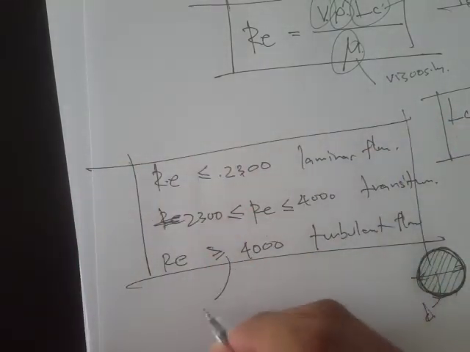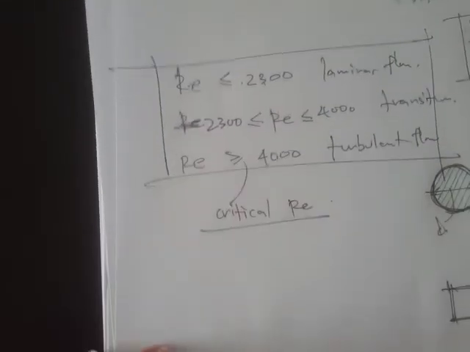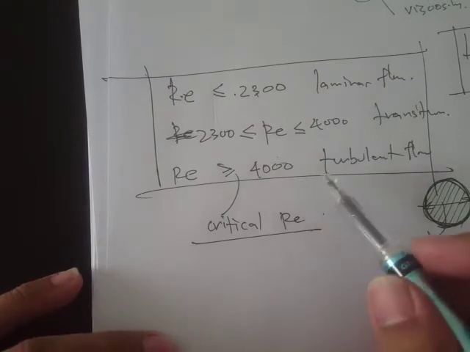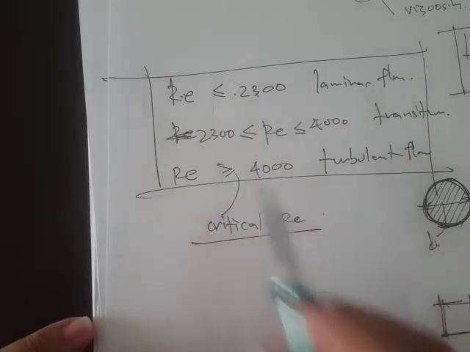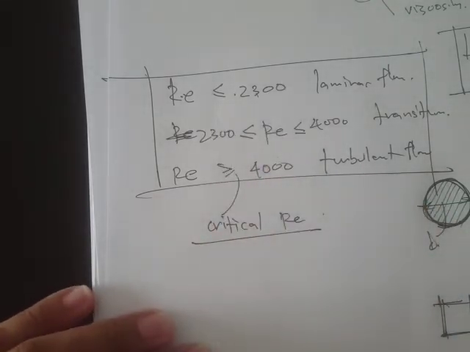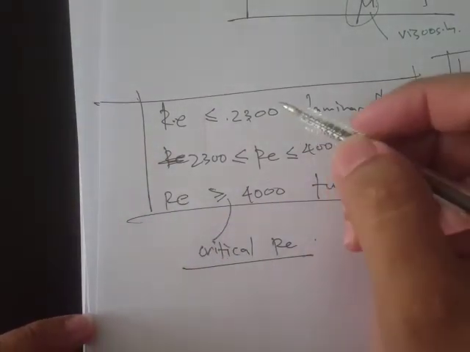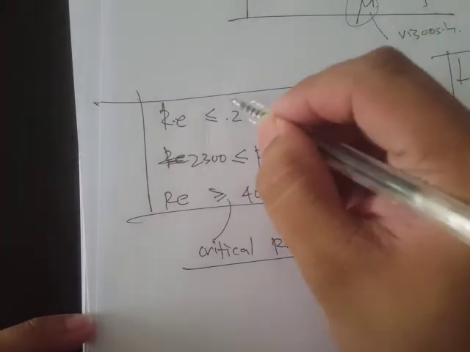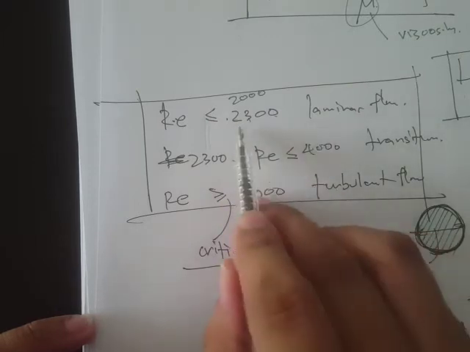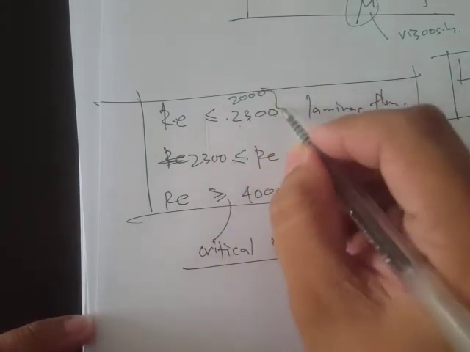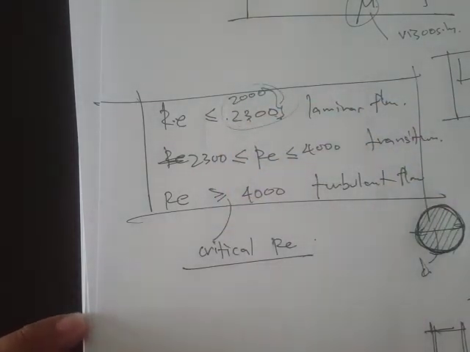This is what we call the critical Reynolds number, critical Re, and this is only true for internal flows. If we're dealing with open channels, then we have another set of critical Re values. By the way, you would also observe that different textbooks use values like 2000, and other textbooks use 2300. Don't stress yourself with this because they're just near each other.